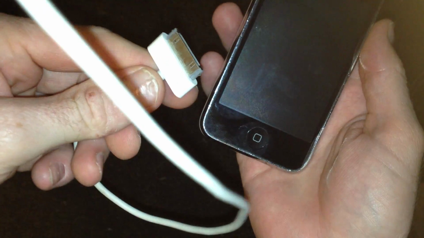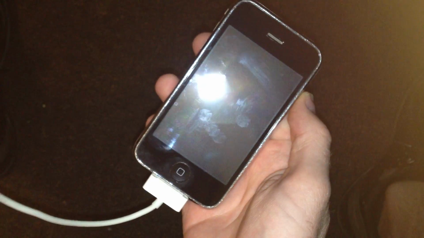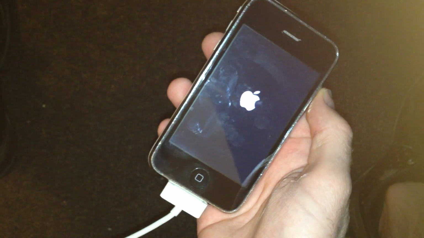Likewise, if I try a reset by holding the home button and power button at the same time, the phone just does not respond. At that point, however, to get the phone powered back on, if I plug in an actual USB cable, the phone powers back on.